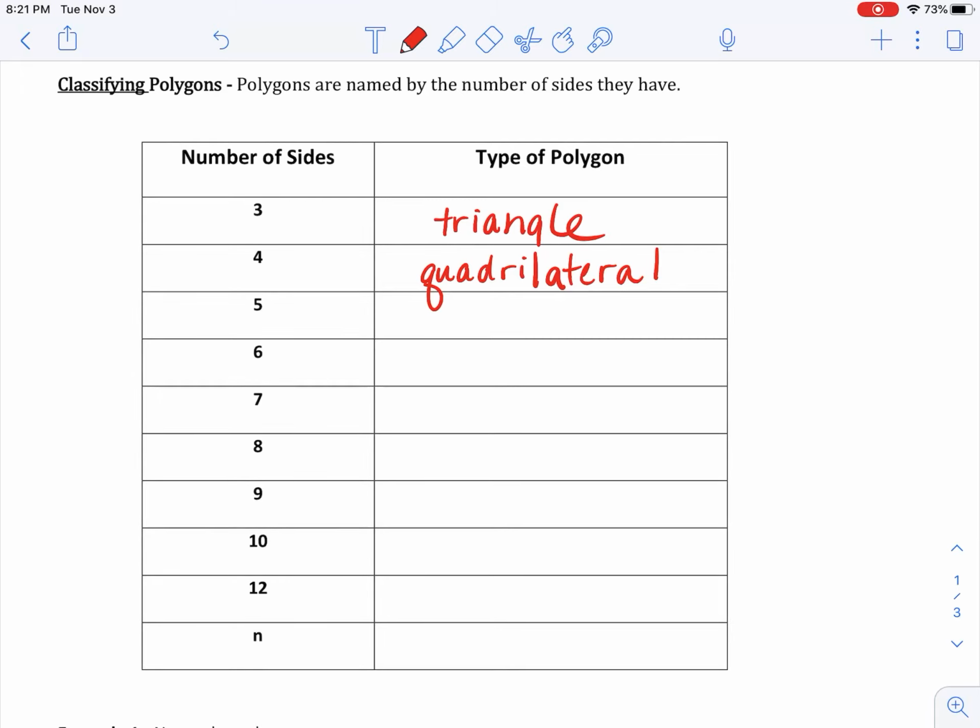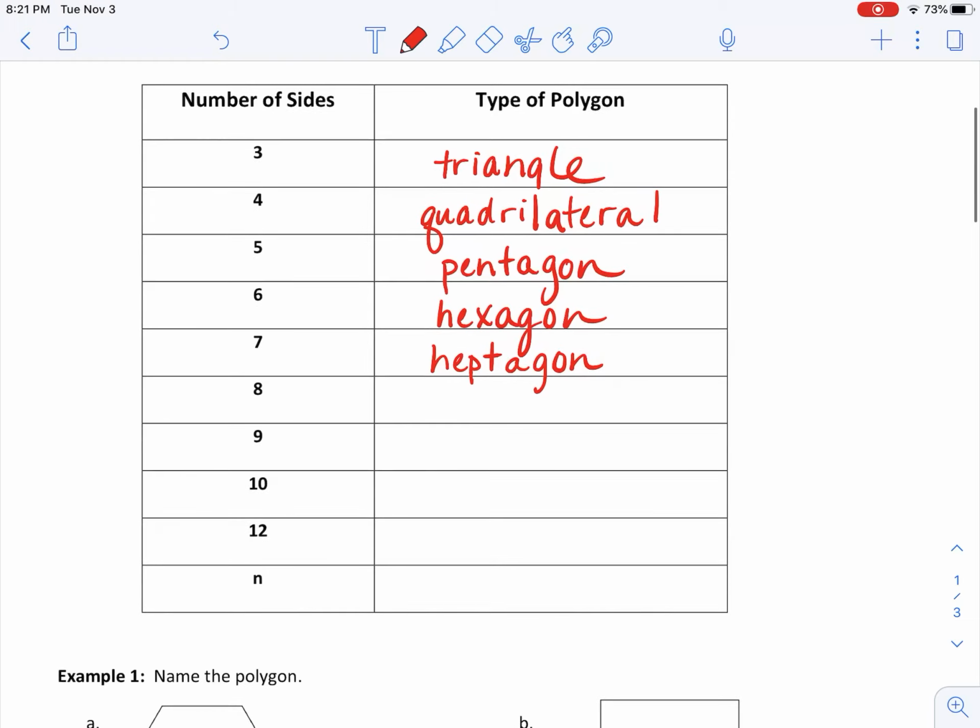If it has five sides, the polygon is called a pentagon. If it has six sides, it's called a hexagon. If it has seven sides, there are two different names, but the one in our book is heptagon, though some of you might know it as a septagon. I think in chemistry class they teach it as a septagon. Septagon is Latin and heptagon is Greek, so we're using the Greek word for a seven-sided polygon, and I'm going to use heptagon. An eight-sided figure is called an octagon.